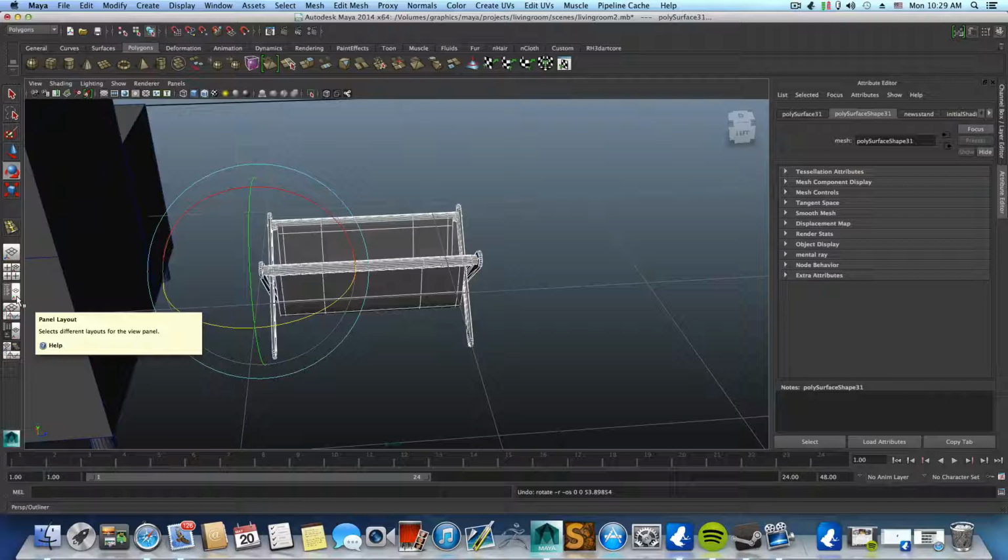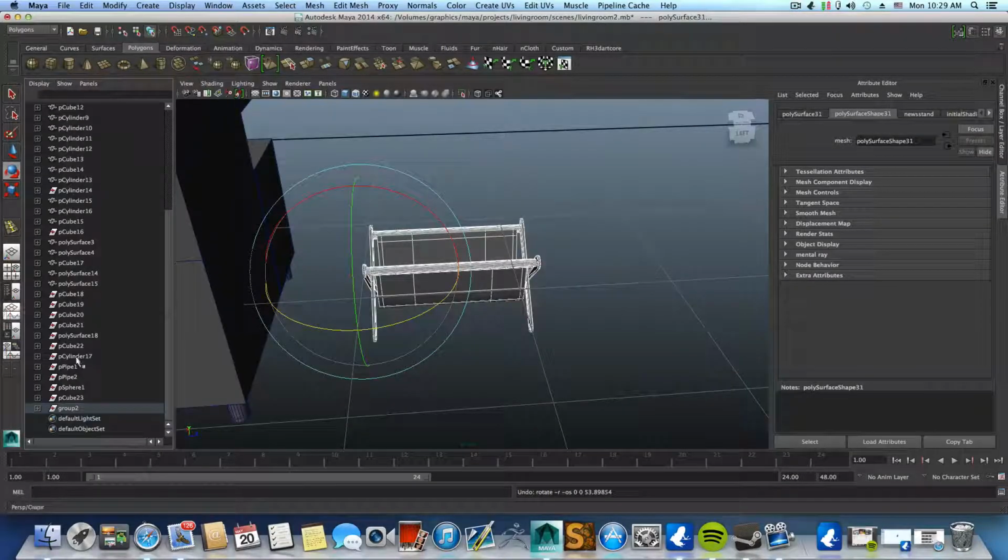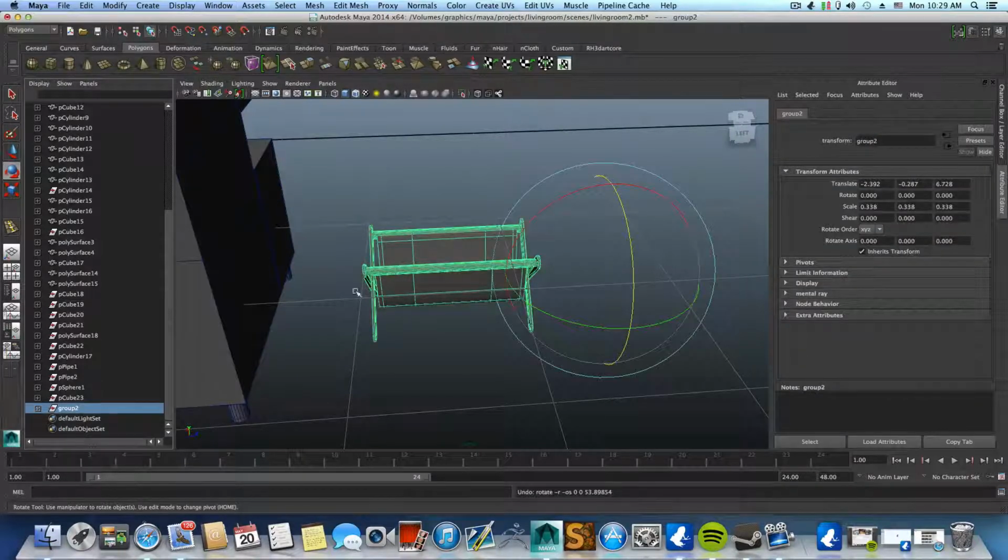So Control Z to undo that, and what we need to do is when we click them, we need to see if they are in a group. Now you can see when I open the outliner, which is this icon here, this line here is highlighted. That means that some of those pieces of this object are grouped, assigned to this group. So we need to grab this group from the outliner and it will turn green.